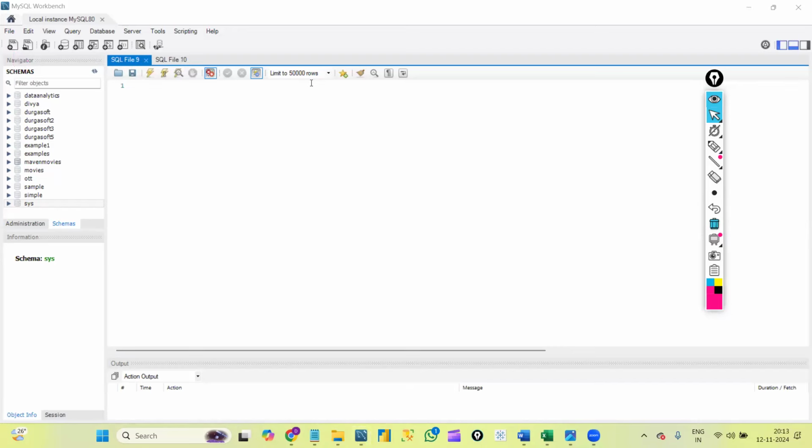Inside the file I opened, we have some options. The first option is to open a script. Suppose I wrote some SQL queries here. To save those SQL queries in my laptop or system, we will use the second option, the save button. After writing any SQL queries, if we click on this save button, it will allow us to save this file in our systems. Again, if we want to open already saved files, we need to use this first icon, open a file, this folder icon.